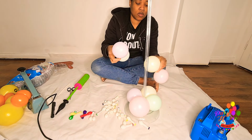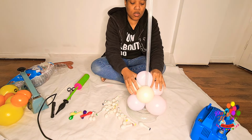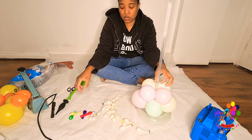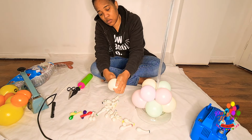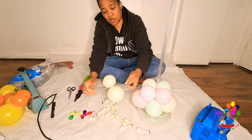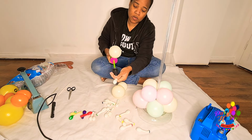So what you need to do is inflate the sizes into random sizes. The first set of 4 I inflated into 4 inches. And then this set of 4 that I am wrapping around now, I inflated into 3 inches, but I didn't want them to be of the same size. So you just wrap them around the base of the centerpiece like I've done. And then I inflated some more 5 inches that I'm going to be wrapping around the base to give it a wider base, if you get what I mean.